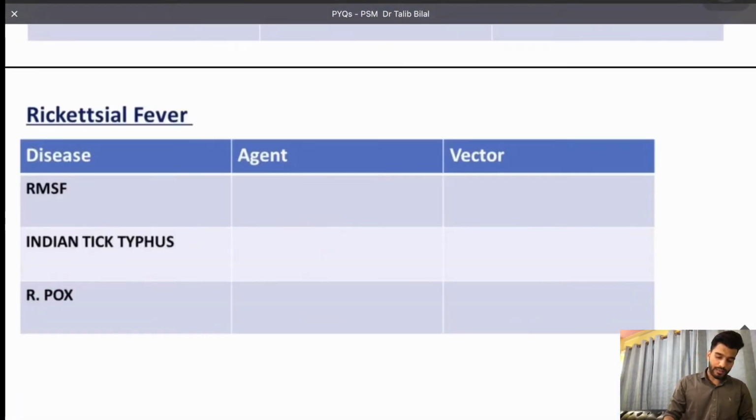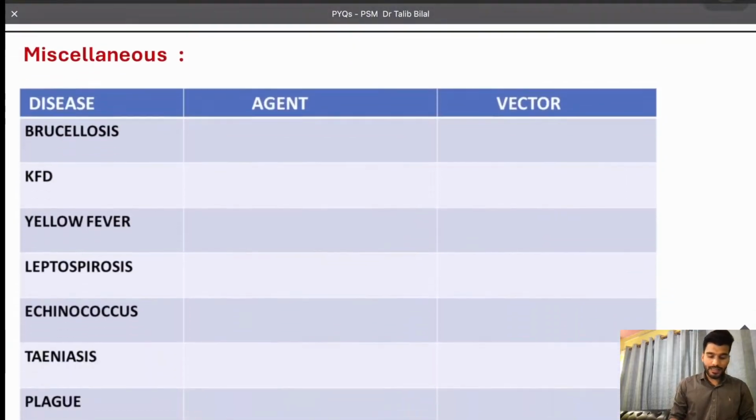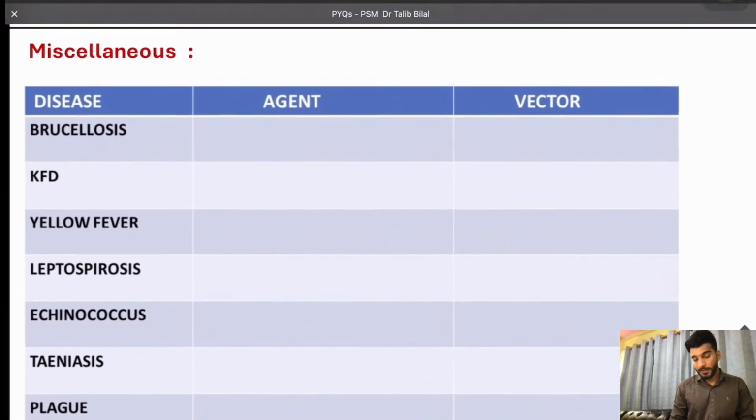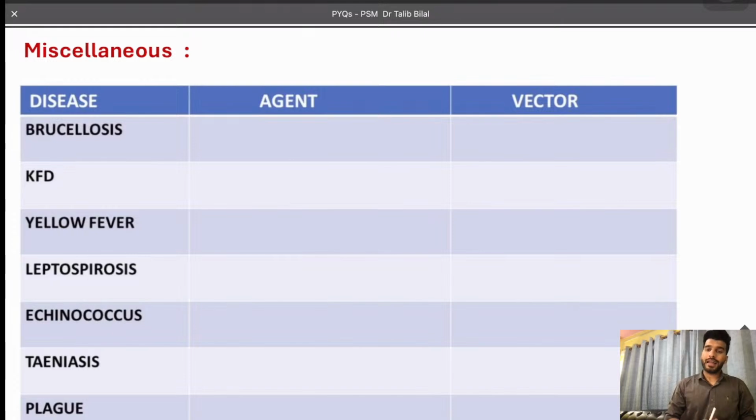Now let's discuss all the diseases. It's a miscellaneous slide. All the diseases and their agents. Okay, last one, guys. I must think you guys are tired, but it's just 2 hours and a few minutes. Okay, 2 hours 10 minutes. Now recall all the agents and the vectors, because whenever the question mentions the vector or an agent, you can directly go to the disease of that particular one.